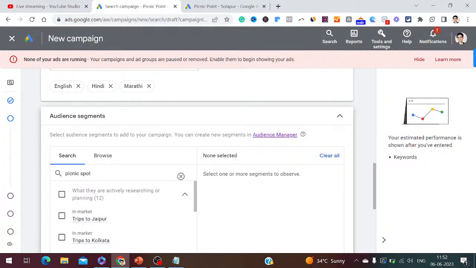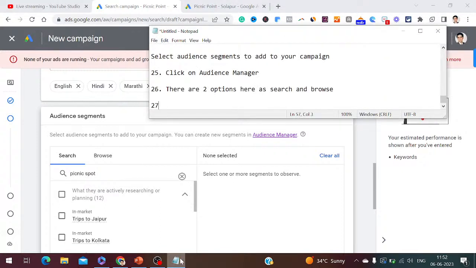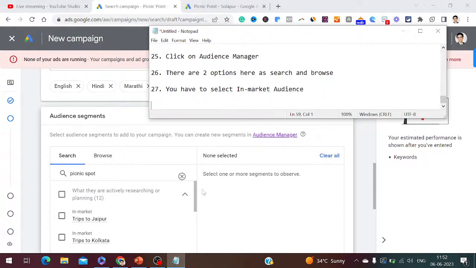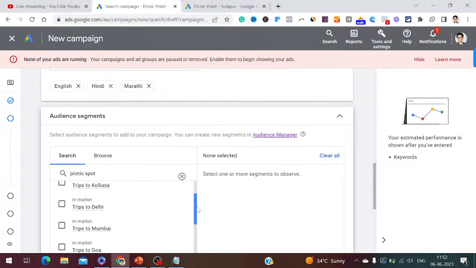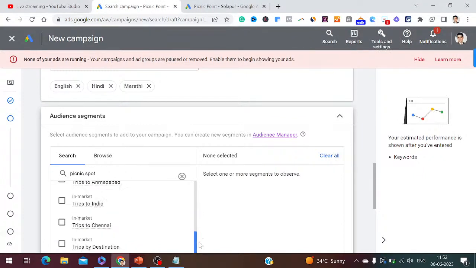So here you can select in-market audience. Let's see which is the relevant one.